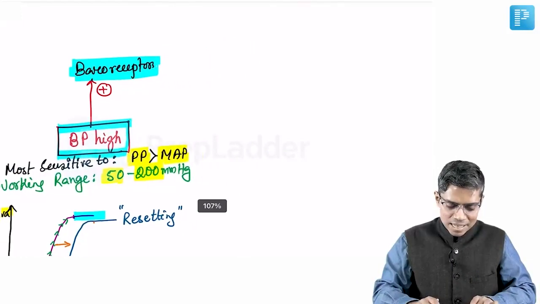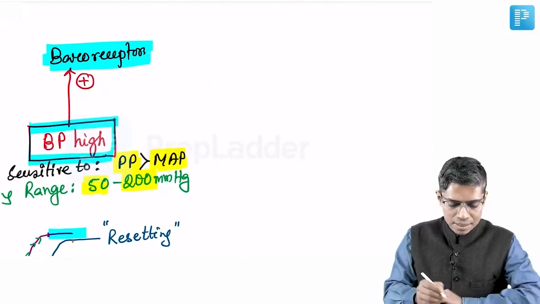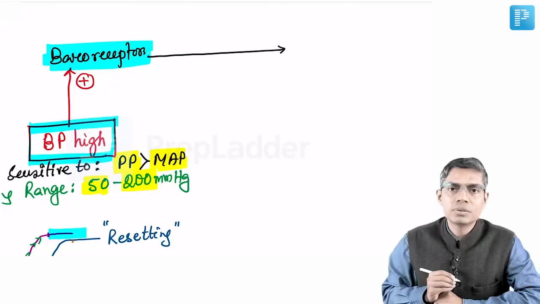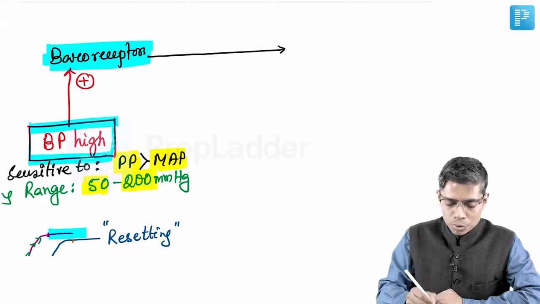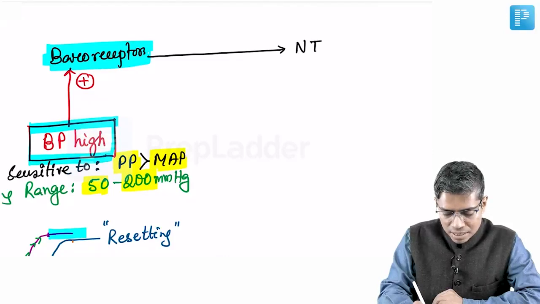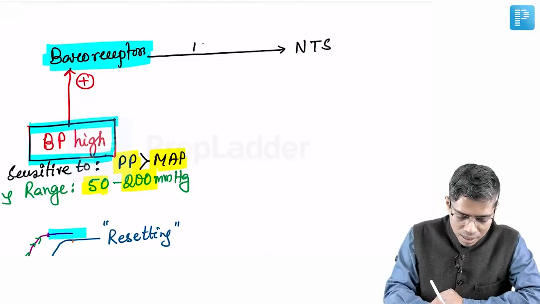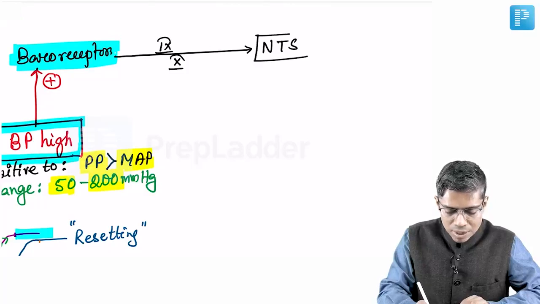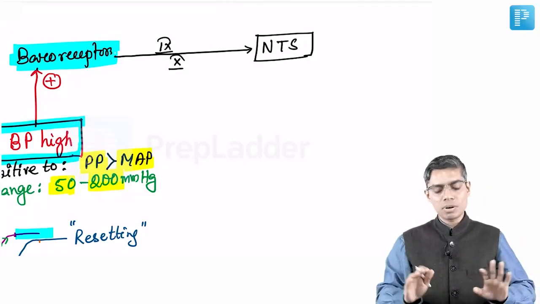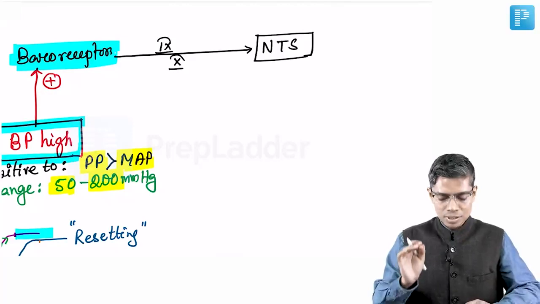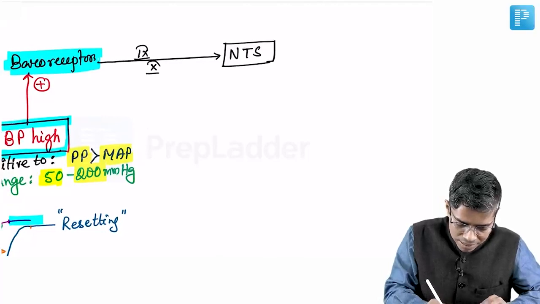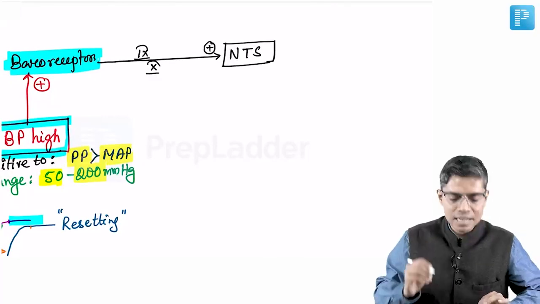Now, if the baroreceptor is activated, we have already seen that the afferent neuron from this baroreceptor will bring the sensation to the level of the center, that is the medulla. Which center of the medulla? The center where the afferent, that is the 9th and 10th cranial nerve, brings the sensation is known as the nucleus tractus solitarius. All of you know this name from your anatomical knowledge. So if the baroreceptor is active, this NTS will also be activated.